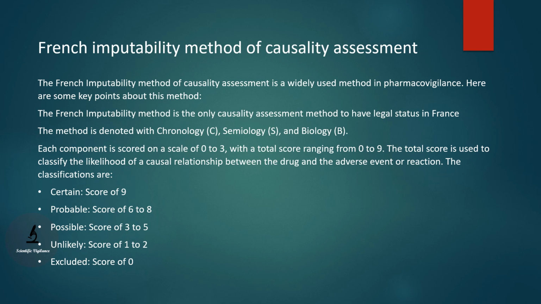Finally, a total score of 0 results in the excluded classification, indicating that a causal link is effectively ruled out. The French imputability method's structured and meticulous approach offers a valuable framework for assessing causality, aiding in the precise determination of the relationship between drugs and adverse events.